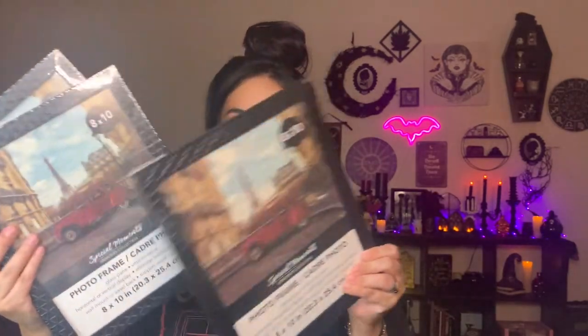So I bought these frames. They're 8x10. They're pretty cute. I bought three because of those play ghoul prints that I showed you early on in the vlog. Well, I'm hoping that they fit these frames. If not, then I have some other prints that I want to print out at Walgreens, and I was gonna print them out as an 8x10. So I'll just save these for those, but I really hope they do because I've been dying to put them up, and I feel like I've had them in my bookshelf for too long. I want them on my damn background. And then, okay, so that's it for the dollar store.